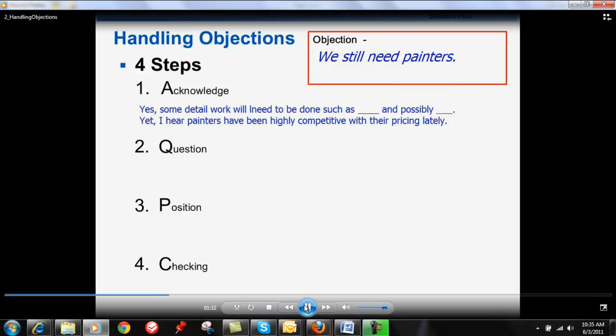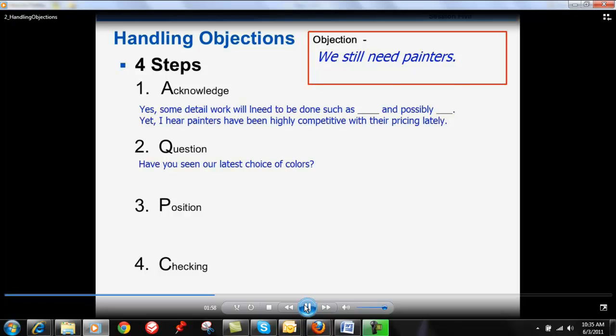The next step is the question, right? We put the question on the table: have you seen our latest choice of colors? Now, granted, this is a closed-ended question, but it does give you a chance, because they say yes or no, but no matter which way they answer, it gives you an opportunity to open it up and start positioning. If they have not seen your colors recently, okay, now's a good reason to show them.